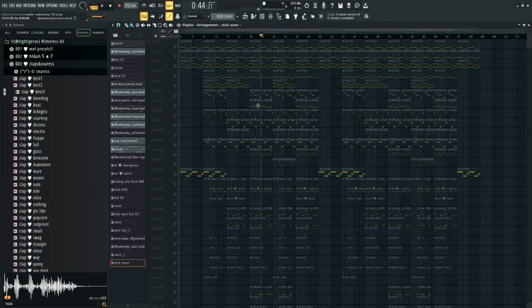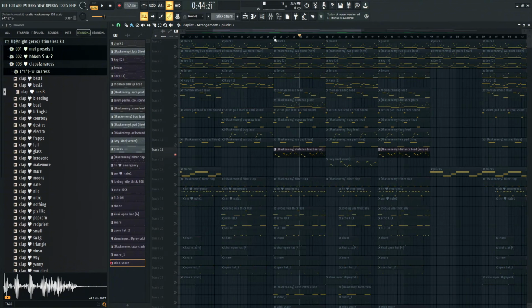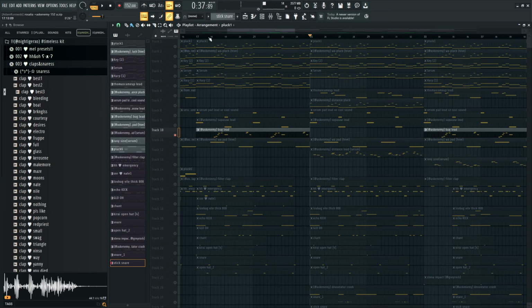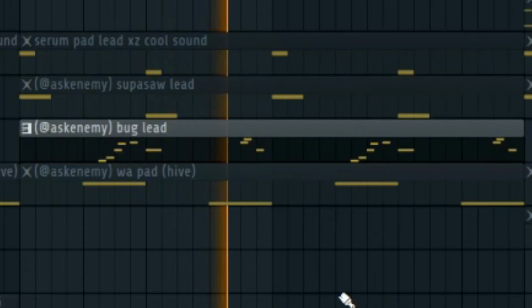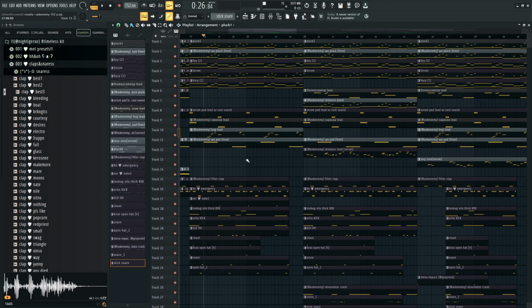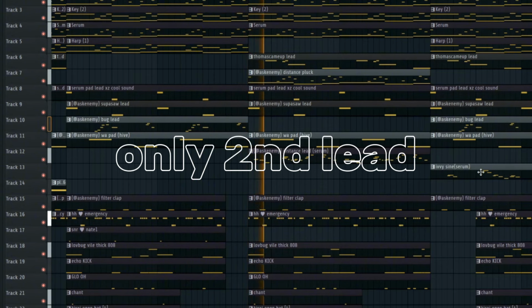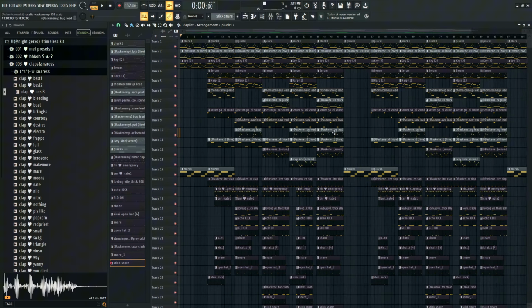The arrangement in this beat is actually pretty important. So we have these two main leads. So obviously one of the main leads is this one. And then the other one is this one. Notice that they actually switch around. So we have this one main lead playing, and then it's the other one without this one. This makes the arrangement a bit more interesting and a bit more fun to listen to.